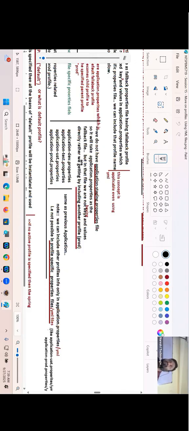Default fallback profile content. Are you getting my point there? Default fallback profile content. Okay, that's good. Great. So you have written some entries there. You worked with the default fallback profile. But somehow they are matching with one of the existing profiles. Instead of writing the same keys and values, you can include another profile as a parent profile. Our application.properties content becomes the child profile. This is also clear now, my dear.